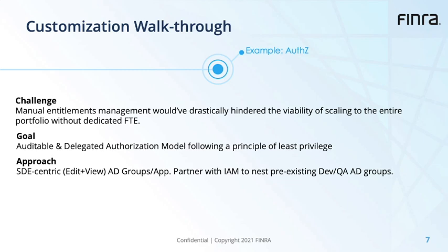Matching groups are created in SDE with the LDAP group mapping or set up between them programmatically. Also, application owners will be added to each project, and any direct access grants during the project creation or application ownership changes will be reconciled on a daily basis. We partnered with our internal IAM team for initial baselining and ongoing support for creating these AD groups as new applications are added in CMDB.